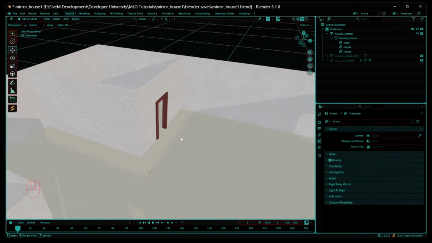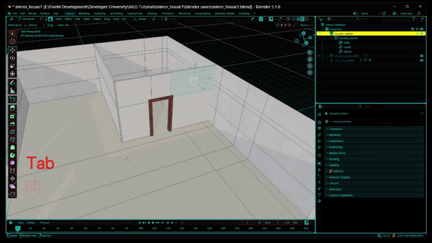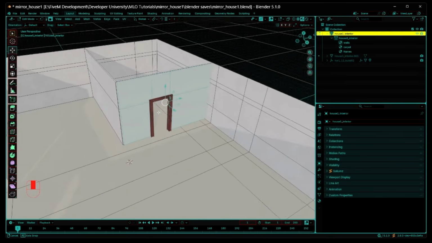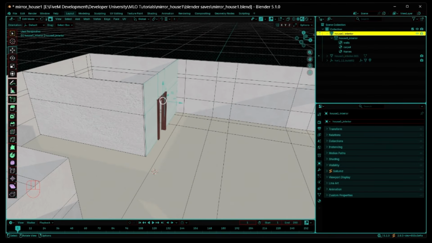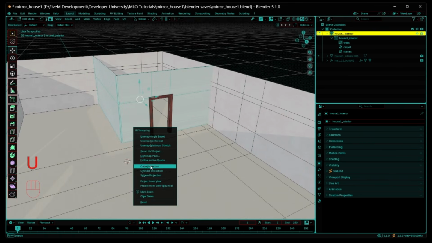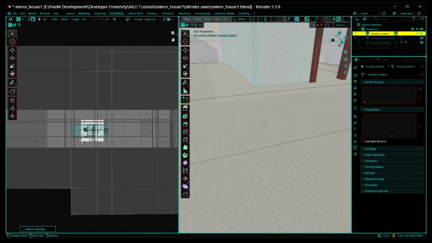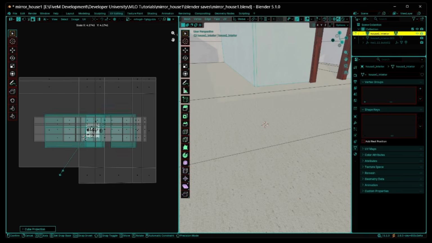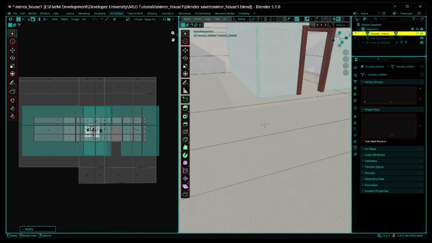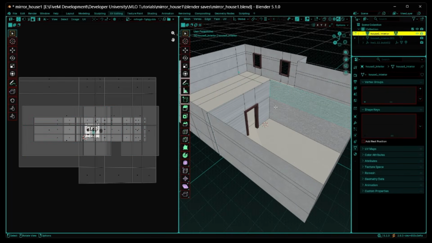Oh, let me fix. Hold on a second. We gotta fix this from looking crazy. So you Q projection, and then make sure that it's like real world size, and then do this one, this one, this one.